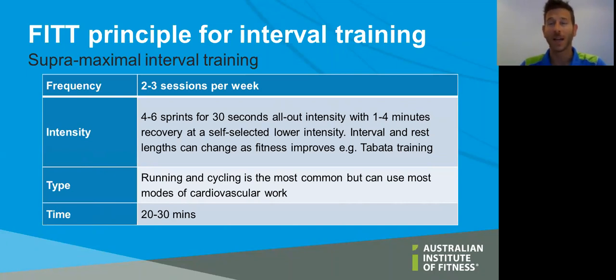If you've never tried that, give that one a go if your fitness levels allow it, to really see what this type of training can elicit in the body. Now the types of exercise, again, should be self-selected by the client, so it should be enjoyable, but generally because of the type of training and the intensity you need to get out, running or cycling are the easiest forms to utilize here. For a session like this, we would be bringing down the total time, because of the intensity that we're working at, to around 20 to 30 minutes.